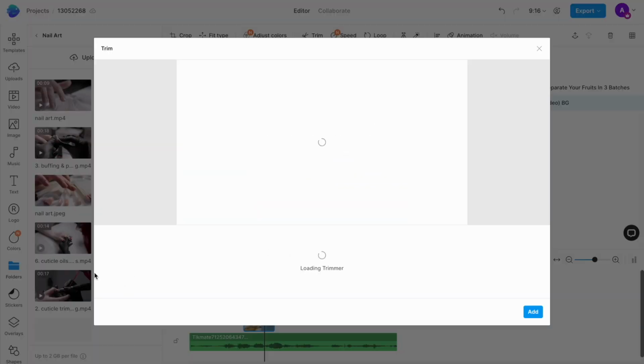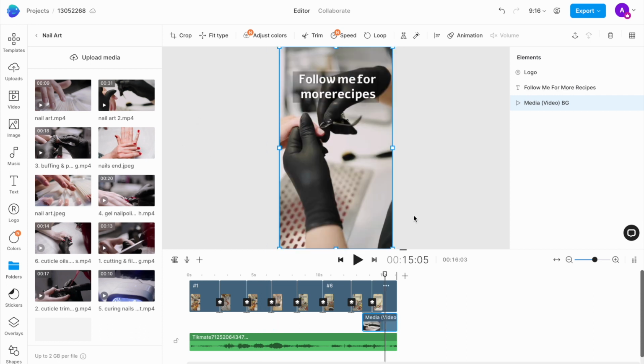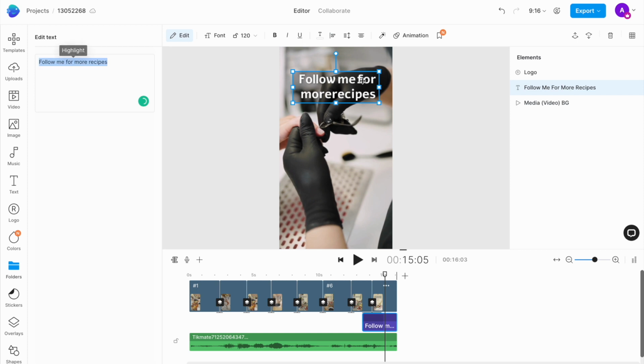You similarly need to change the media and text for all the remaining slides. For the last slide, we also want to add a call to action based on what we want the viewer to do next after they're done watching the TikTok. Since we want more people to book an appointment with our salon, that's what we are going to say.